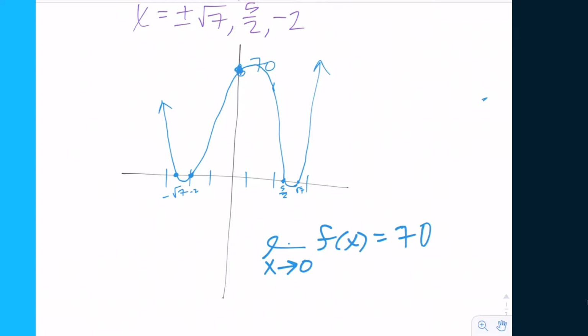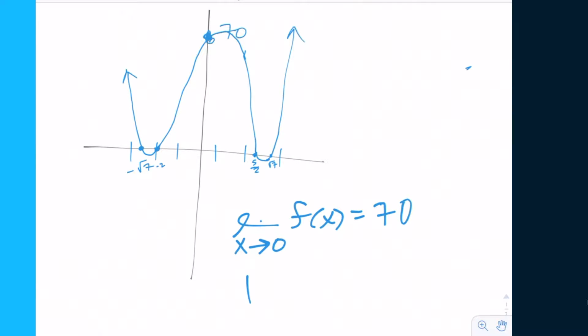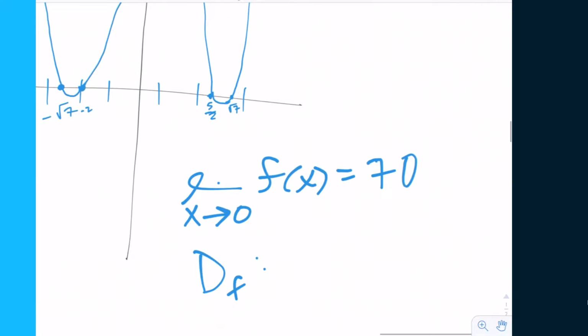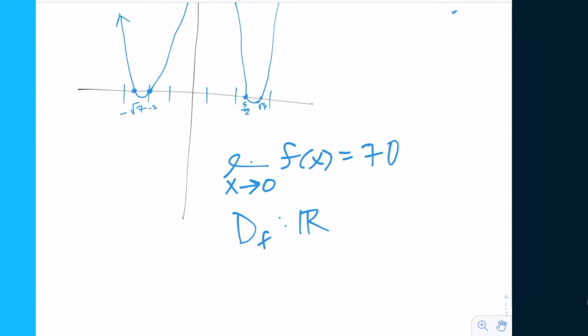They don't have any holes. They don't have any jumps. They don't have any asymptotes. So remember, if a function is continuous, the general limit is the same as the function value, right? And so if you have to evaluate a limit at a polynomial, you just find the function value. So direct substitution, right? The domain would be an easy question. What is the domain of this function? We just said it. All real numbers, so the double bar R.